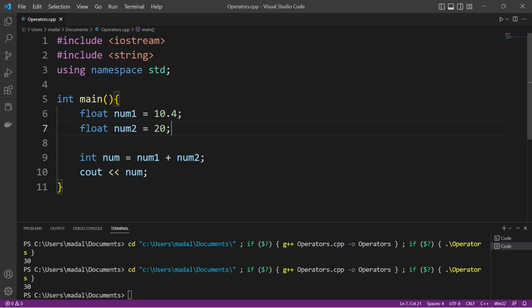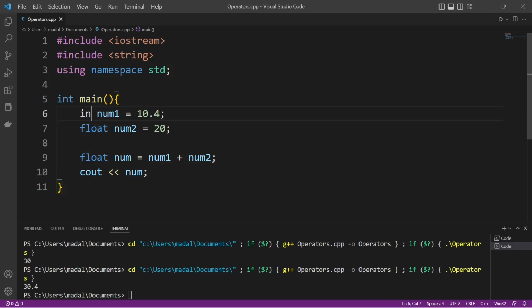But I actually defined the resulting number to be an integer. And so what's going to happen when I output this number is it's just going to cut off the decimal point of that sum. Now, if I actually change this to a float, and I run this code, you can see that it now has the decimal point, so it's going to output 30.4. So that's how these data types work.